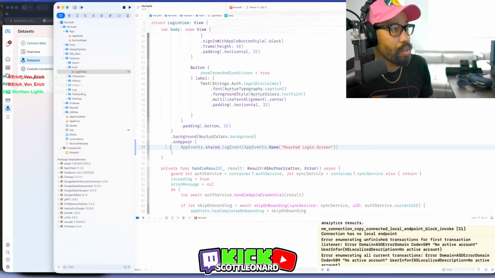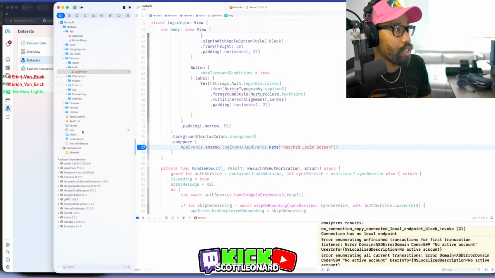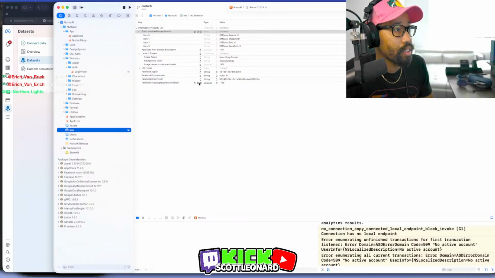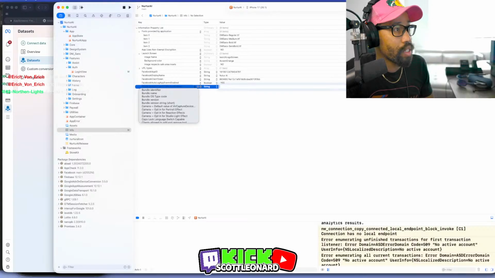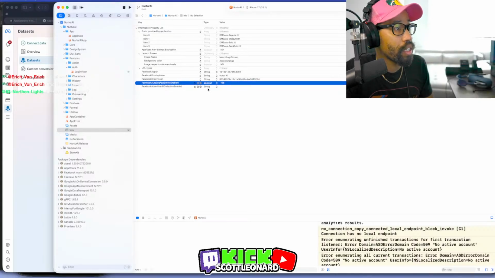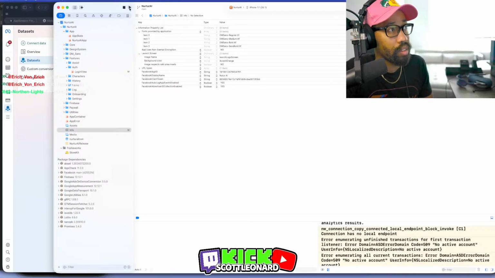Nothing happened. We'll run this again, but before we do that, let me add the key to the Info.plist for the tracking, because maybe I need that. I'm assuming, I don't know. So that was this one. Facebook advertising ID collection is enabled. We'll set this to true as well. Okay. Build the app.